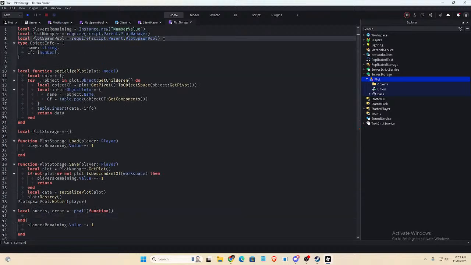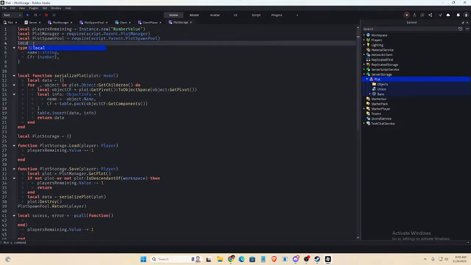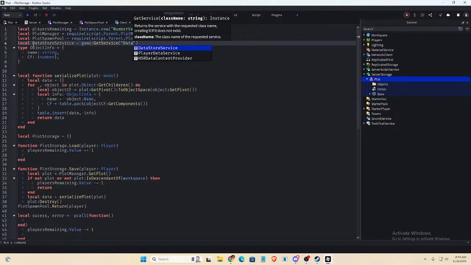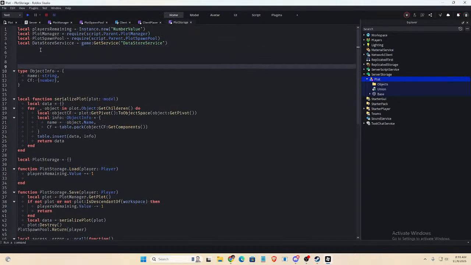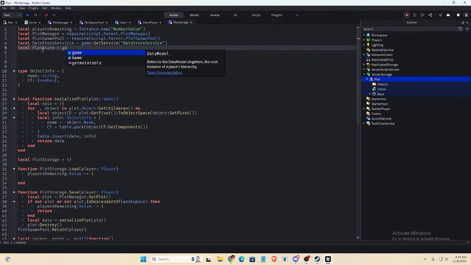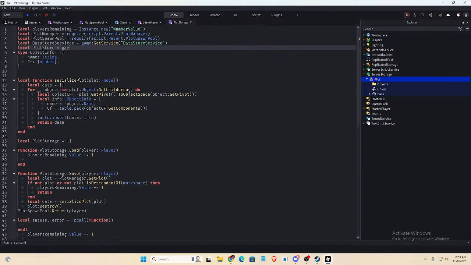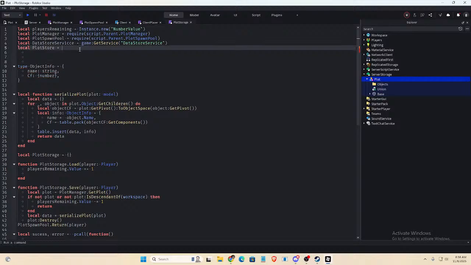So let's do local DataStoreService = game:GetService("DataStoreService"), and then local plotStore = DataStoreService:GetDataStore, plot store.